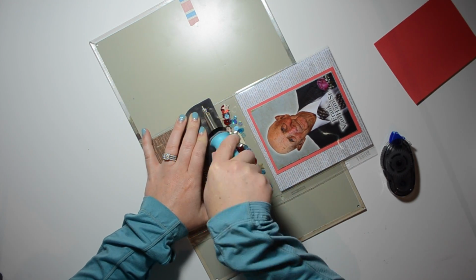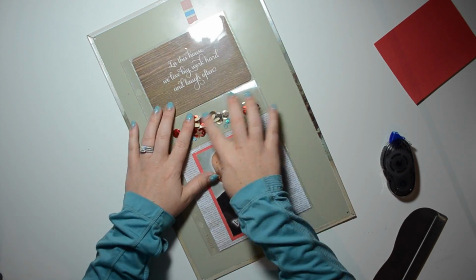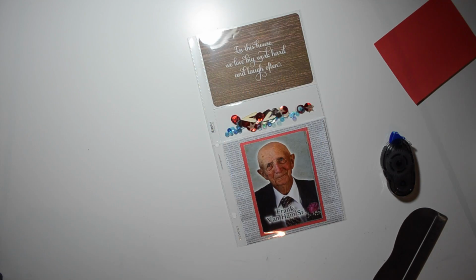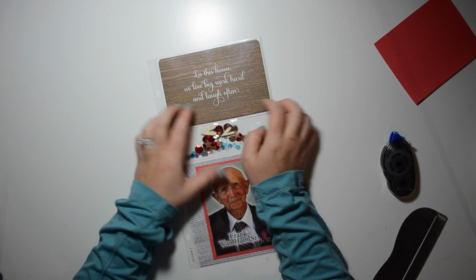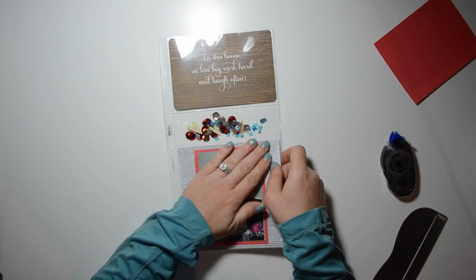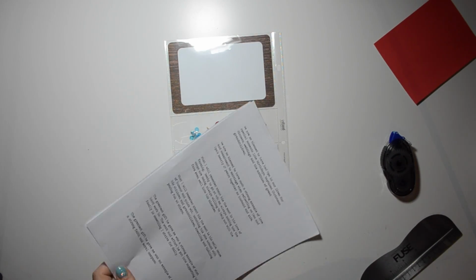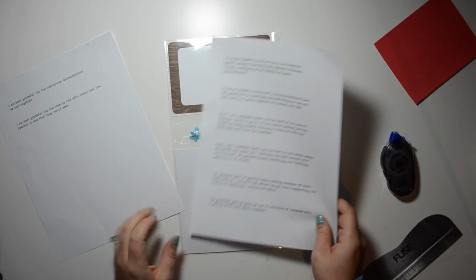And I'm just fusing now. I'm just using like this metal picture or decorative piece that I have, and it works perfectly because it doesn't get damaged or anything. But I know lots of people use like a glass cutting mat or cutting board, but that's what I had available, so that's what I used. So that's all in there.